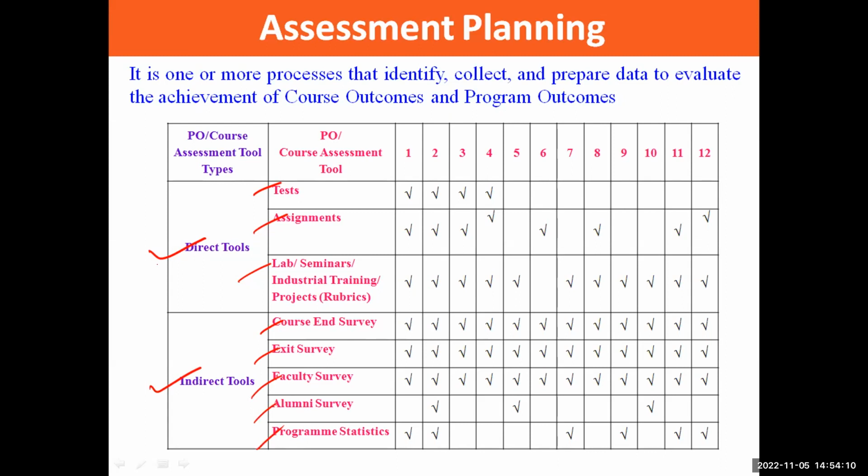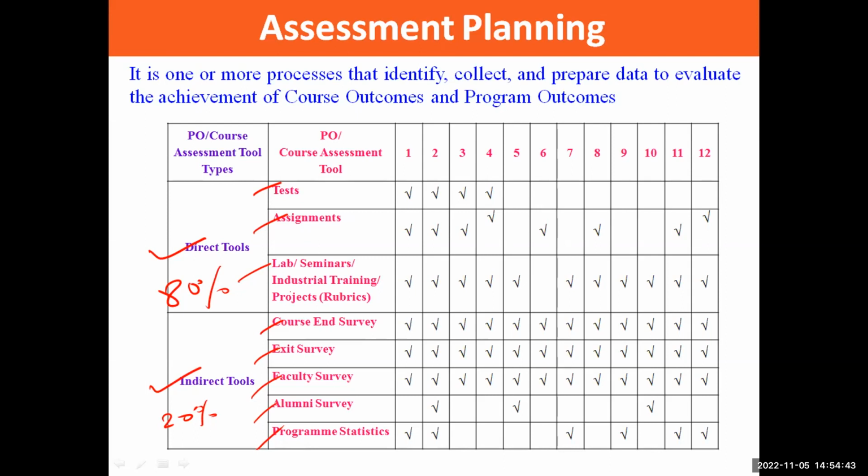And the ratio is mostly direct to indirect assessment. Usually we are taking 80% for direct measures, and for the indirect assessment we are taking almost 20% or less than that, but that depends upon the director IQAC. The most important thing is that there should be uniformity in the implementation of outcome based education. For policy matters, like how we will consider the direct tool, whether it will be 85% or 80% or 70%, or similarly the indirect tool, what will be the weightage, that will be decided by IQAC.